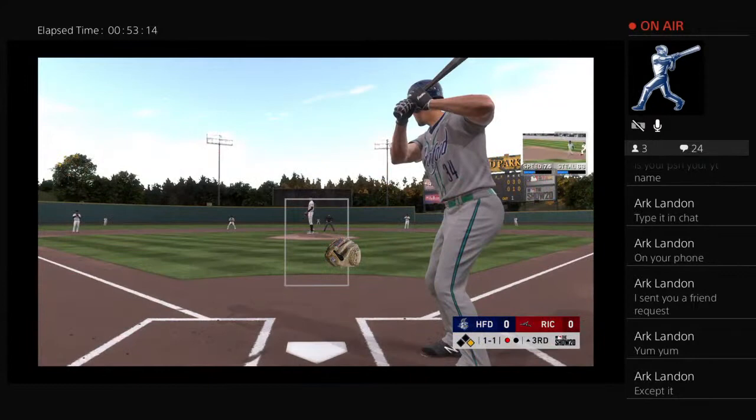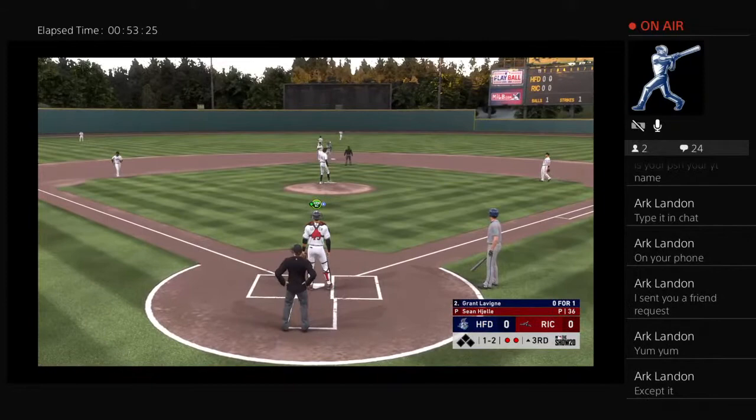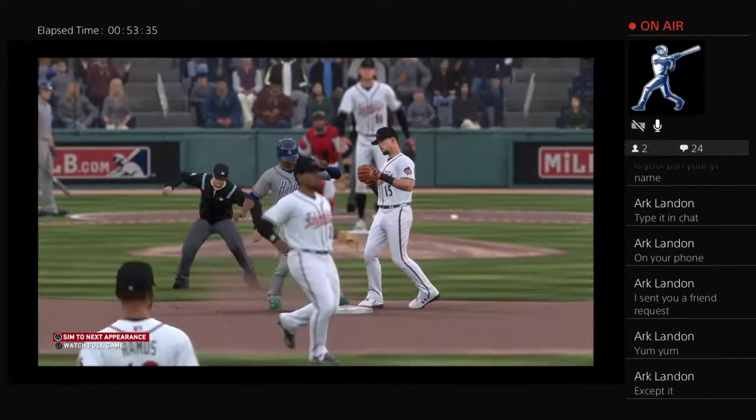Into the box now, Grant Levine, 0 for 1 for him here in this one. Runners on the move for second. Taking the throw. Perfect throw, and they got him at second. Well, it's pretty frigid out there. I don't know the science behind it, but it seems pretty difficult to get the full speed when it's this cold. Hard to say, but maybe that had a little bit to do with that caught stealing.